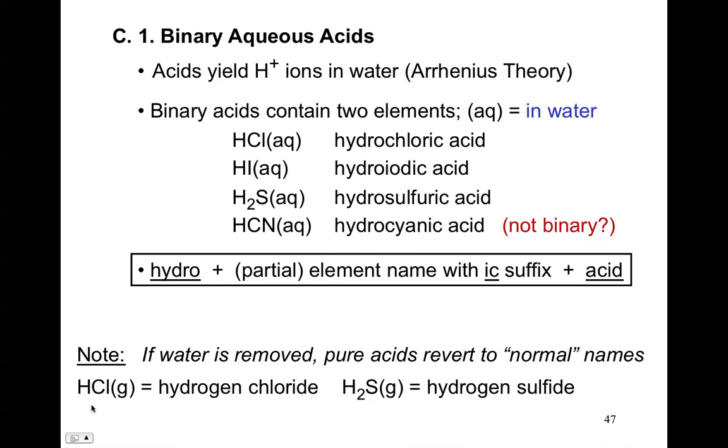And you're going, what? It's molecular. Why should I name it like an ionic compound? It doesn't make any sense at all. Well, if there is some rational basis to this naming mechanism, it's on the basis of how HCl behaves when you dissolve it in water. Even though it's molecular, when you dissolve HCl in water, it fragments into ions, so it behaves like an ionic compound. If you dissolve sodium chloride in water, it fragments into ions. Since HCl behaves the same way, we name it like an ionic compound, so you name it hydrogen chloride. H2S is the same thing, right? As an aqueous solution, you name it hydrosulfuric acid, but when it's in its pure form, it's a gas, H2S, we name it hydrogen sulfide.